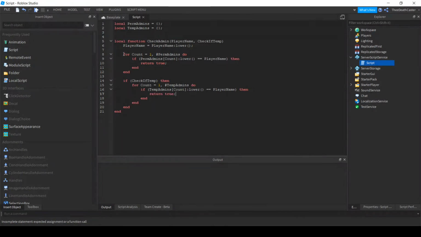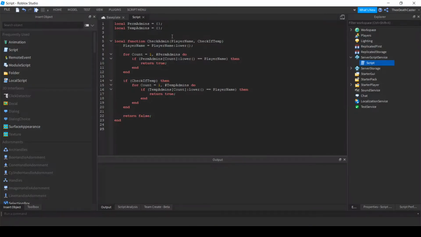What these basically do is this first for loop checks if their name is in the perm admins list. It compares everything in that array, and if it finds a match, it returns true, and same thing for temp admins. But you want to make sure afterwards that you have a return false, telling the program that it did not find a match at all when searching.